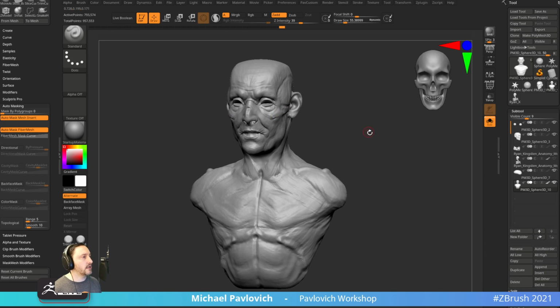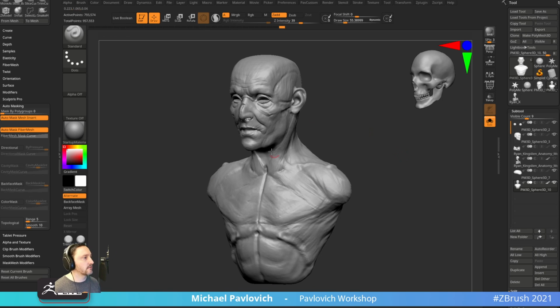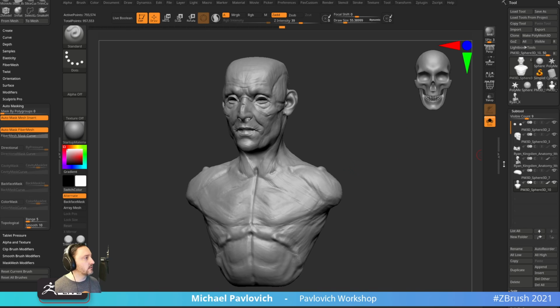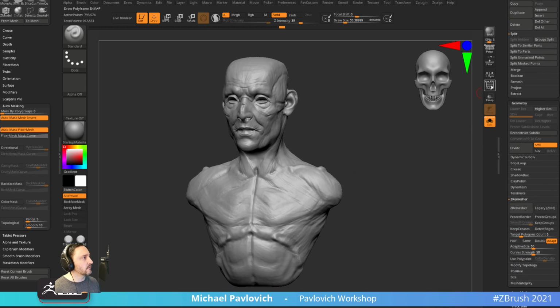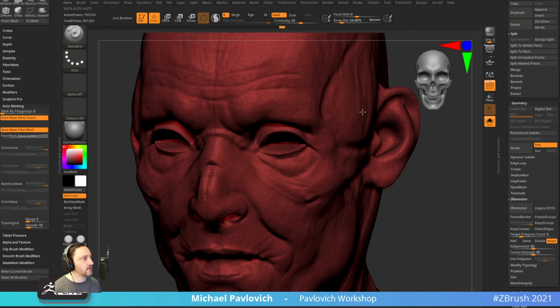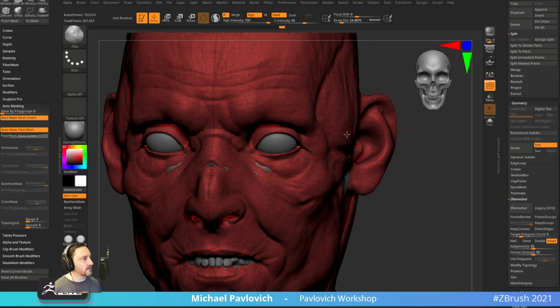So when we're ready, now we're at 790,000 polygons. Not great for still blocking in our secondary forms, right? So let's go down here. And if we want to control this a little bit more, we do have some opportunity in here to go through and add polygroups. In fact, this is going to probably cause a little bit of problems here.